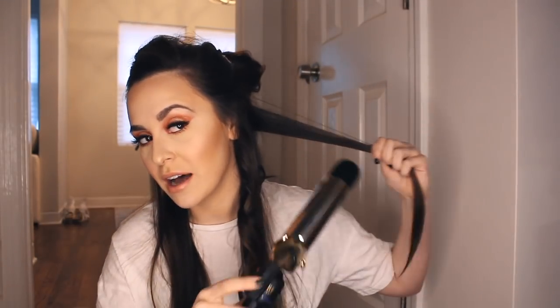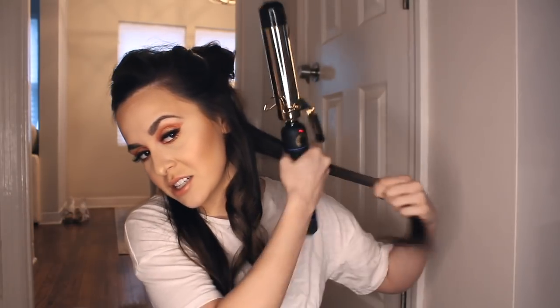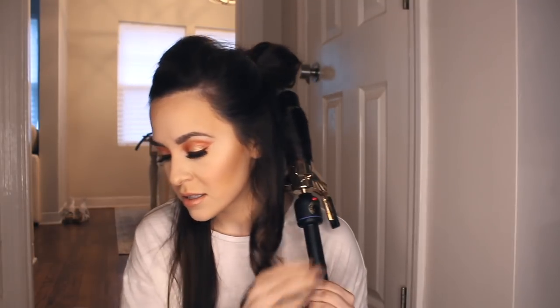Now I'm just gonna go around and do that same thing. Remember, leaving about an inch out at the ends. Number 2. Now for the bottom pieces, I tend to just take whatever's left, just because they're not as important to me. But I do like to hold them a little bit longer, just because there is more hair. Leaving that bottom piece out, spinning it back up.